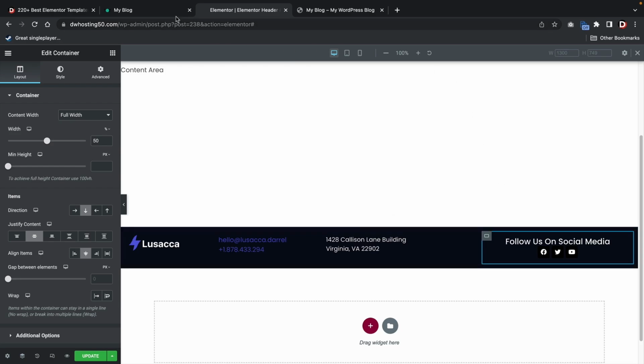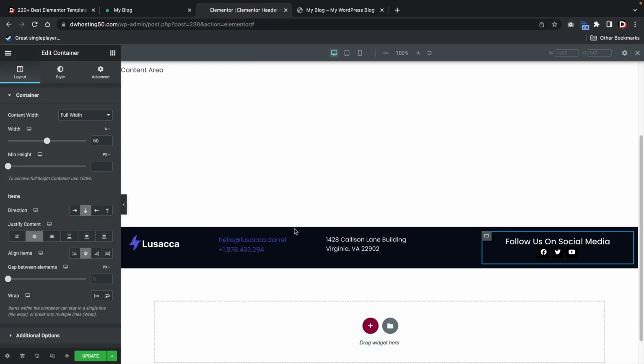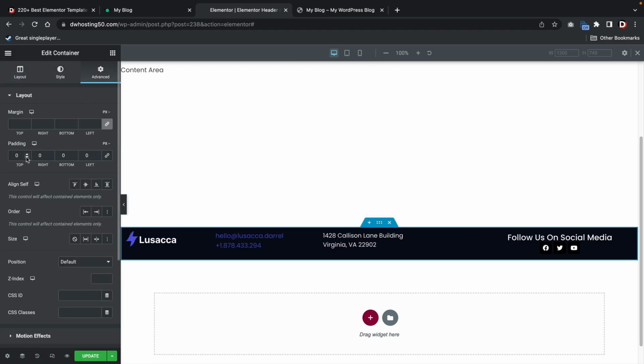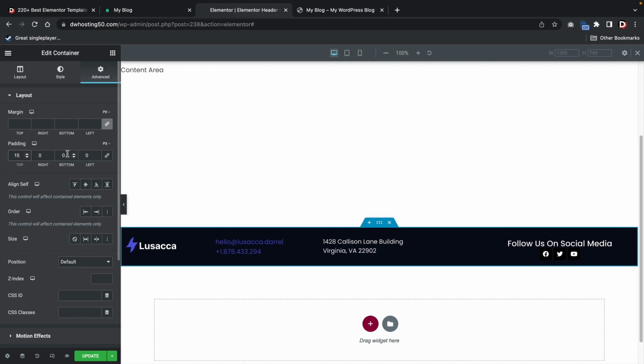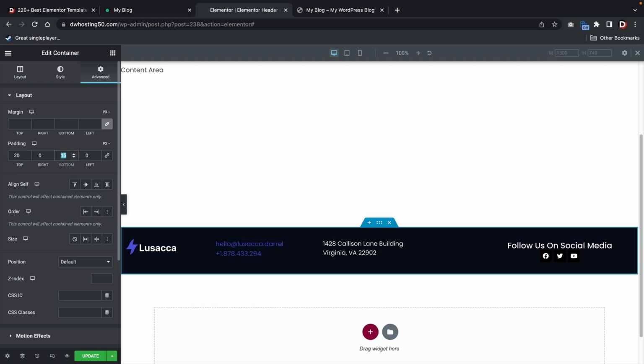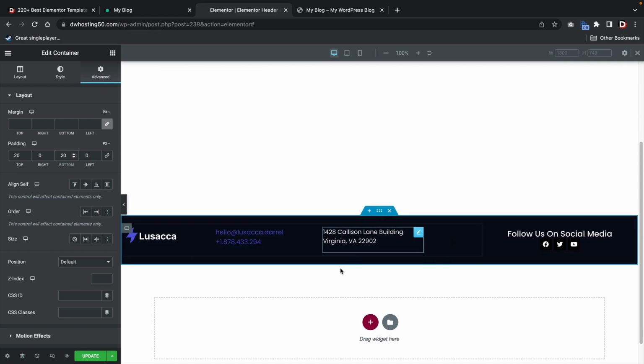On our demo website right here, we actually added some padding to the entire space, and we added it just a little bit below the other text, but that's really up to you. Let's add some padding really quick. Over here under the advanced section, let's add some padding to the top. We'll add 15 to the top and also 15 to the bottom. Maybe 20 pixels. I think 20 is good. 20 and 20. All right, cool. There we go. So we have this section here.